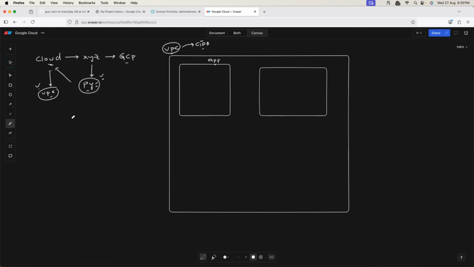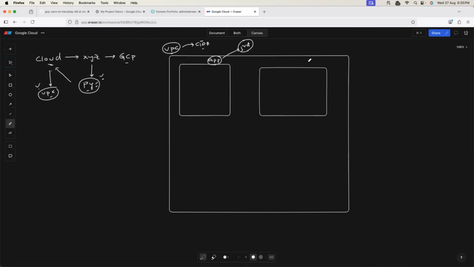These applications will be very private. They have to be secure. If they try to access any third-party application, or if they try to download anything from the internet, it can be Python, it can be Java, or it can be any packages, their IP address has to be secure, and no information of this application has to be exposed. Because if the information is exposed, if they directly talk to the third-party application, a middleman attack can happen. So a hacker can hack the application within the virtual machine.